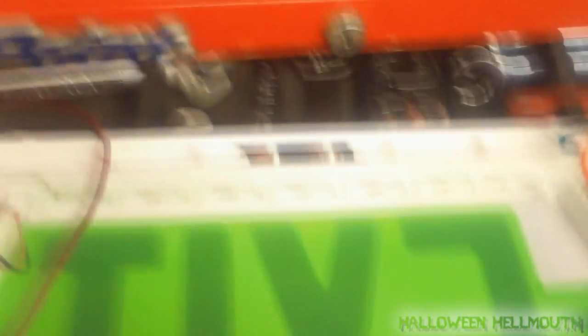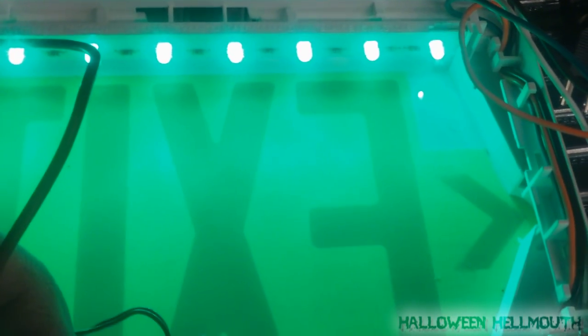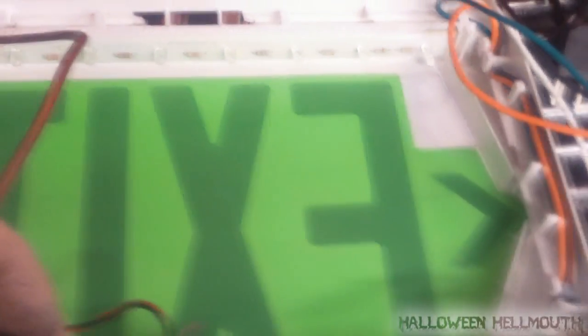Before I get out of here for the day, I just had to try one last thing. I wanted to see if these things were just lights. So I've got it basically jumped directly to the battery. I've already touched it, so I've seen it — I just want you guys to see it. Isn't that beautiful? Look at that. Brightness. And darkness. Isn't that beautiful? Too bad it didn't really work. So everything — all the guts in the sign are trash, except for the LEDs and the battery pack. Maybe I'll just connect it directly, put a little switch in it, call it good.